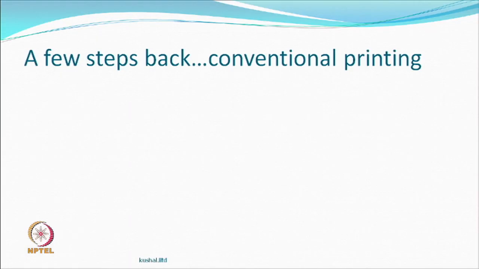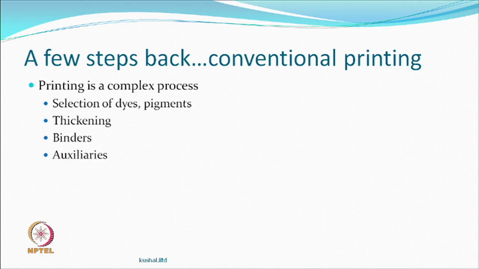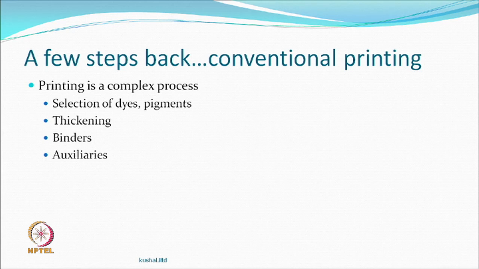We continue from where we stopped and will take up a new topic, so let us go a few steps back. We did realize that printing is a complex process. It involves selection of dyes based on the fibers or the pigments, then the thickening agents - various kinds of thickening agents. You had to worry about the rheology, make a stock thickening, add various compounds there, which should not affect the thickening or the aging property without significantly changing the rheology.